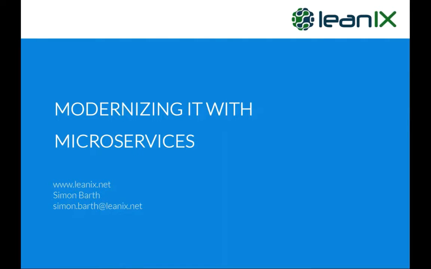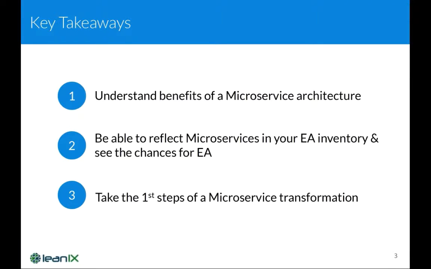All right, so the topic today is modernizing IT with microservices. So what do we actually want to cover today? In the first part, I'd like to talk about microservices in a bit more general way. So you should be able, even if you are fairly new to the topic, to understand what microservices are and what their benefits are. Then we segue a bit into the topic of how this goes together with enterprise architecture and what some of the use cases are, how many of you, who are probably working as enterprise architects, can help to transform to a microservice architecture and what's in it for you, basically.